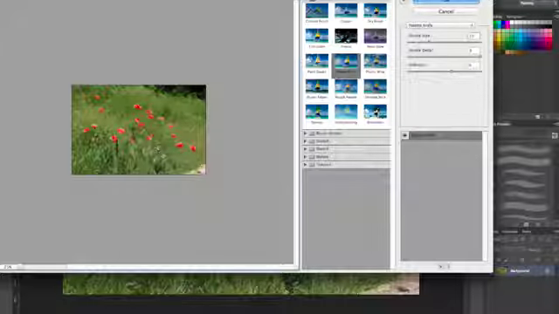Like I said, I kind of wanted to do one that had more distance, and this was already a very good photograph to begin with. But that's the little technique that I use. You can do it with any photograph that you're working with. Let me see if I can find another one real quick.